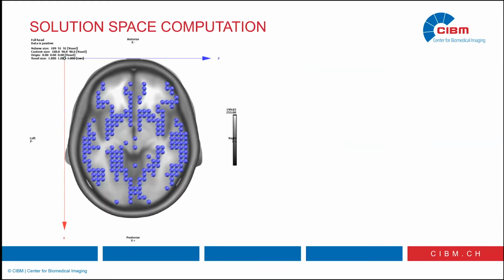So look at some very ugly inverse spaces. This is actually our toolbox. I mean, very long ago, it was an intermediate stage, but just to showcase what is a bad distribution of solution points. So here you can see that there are lots of holes. So this part of the brain is not covered.